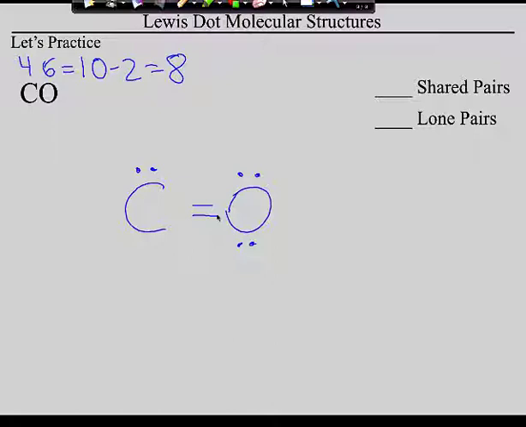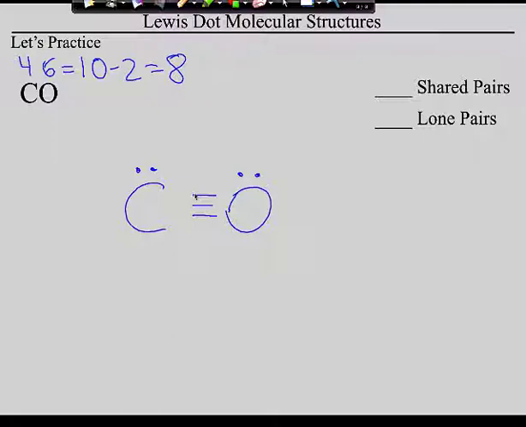Now guys, how many electrons are on this carbon? 6. How many are on the oxygen? 8. So the oxygen is now happy, but the carbon is not. So now we've got to give some electrons back to the carbon from the oxygen. So we'll take 2 off of the oxygen, move them in the middle, and now everybody has 8, and that would be the carbon monoxide molecule that actually looks like this, and it's got a triple bond between the carbon and the oxygen.